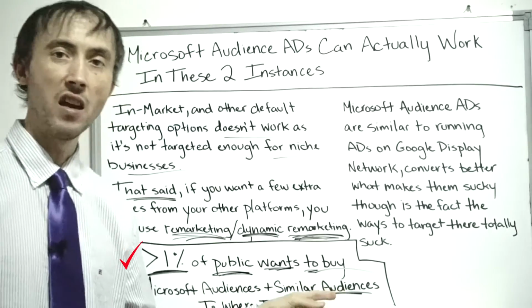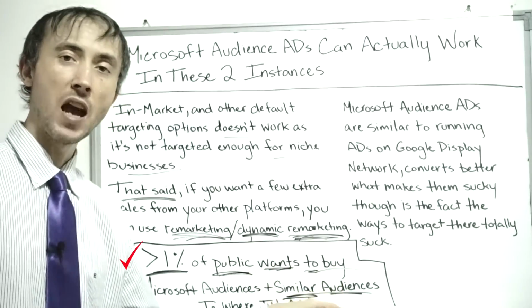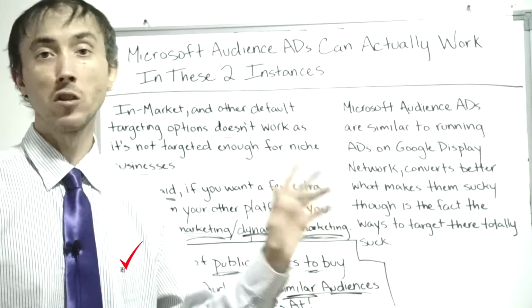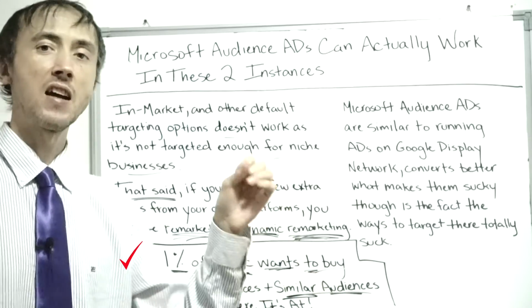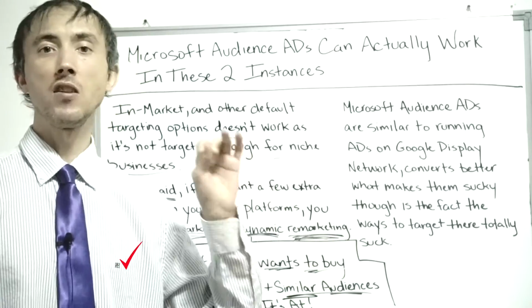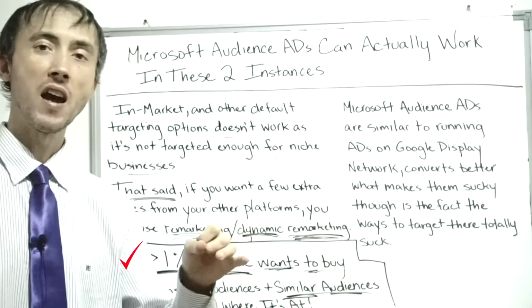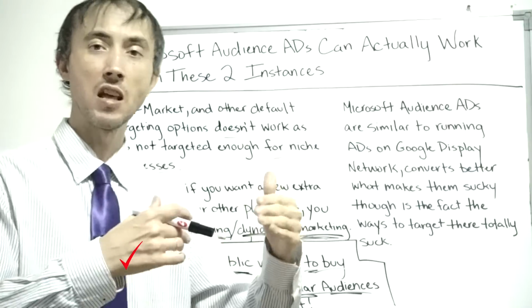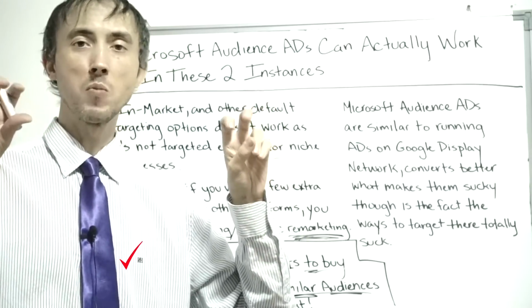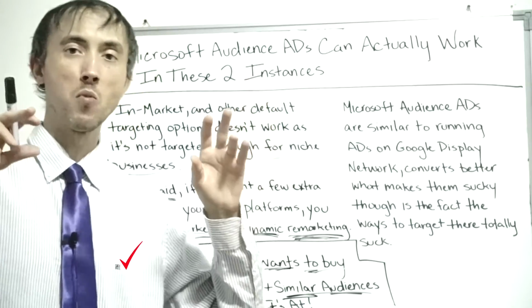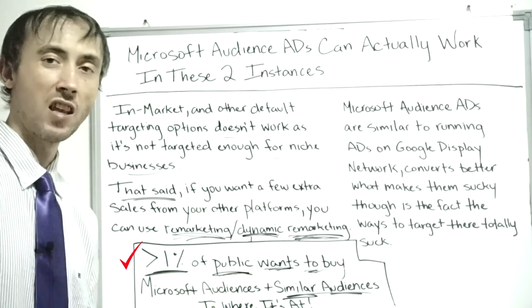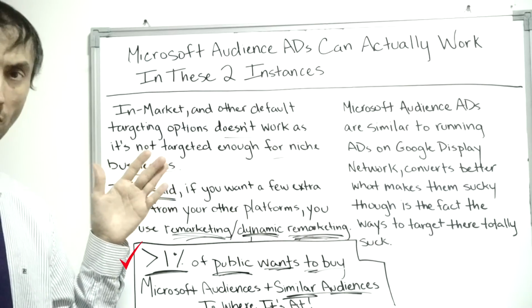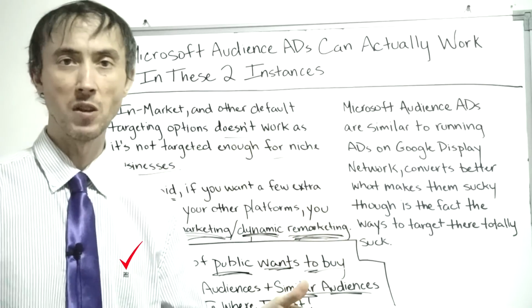Similar to that, by the way, if you have enough traffic, instead of targeting people who just went to your site in general, I would recommend people that got to an order page or a shopping cart or whatnot, and use that to do your targeting. A similar audience to the people who got to your cart or to the order page will be more targeted. But in order to do that, instead of having 200, 300, 400 visits a day to your site, you need like 10,000 visits a day to your site.